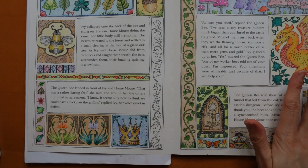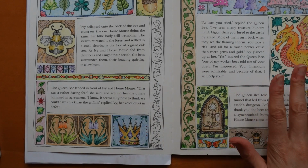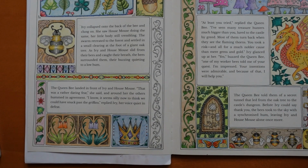The big reveal, what am I doing for the border? I'm going to use a gold pen, a gold Posca pen, acrylic. That's what I'm going to use for my border. I'm not going to do that on video. I should do it when I'm editing this. It'll give me something to do, and I will show a completed picture of the double page spread on my Instagram and my Facebook, and it'll probably appear tomorrow morning on Instagram and tonight on Facebook in my time, so you'll see it fairly soon.